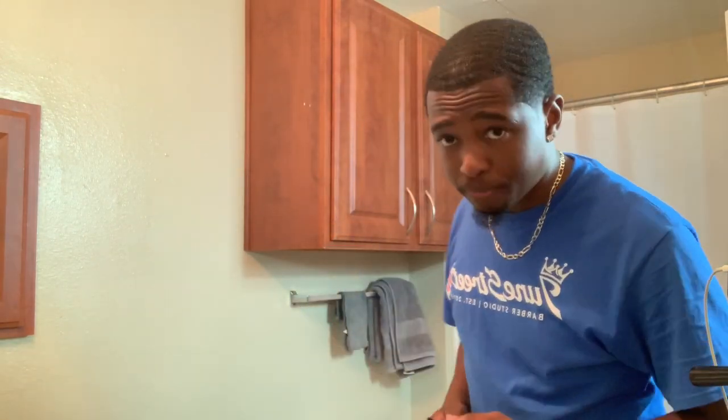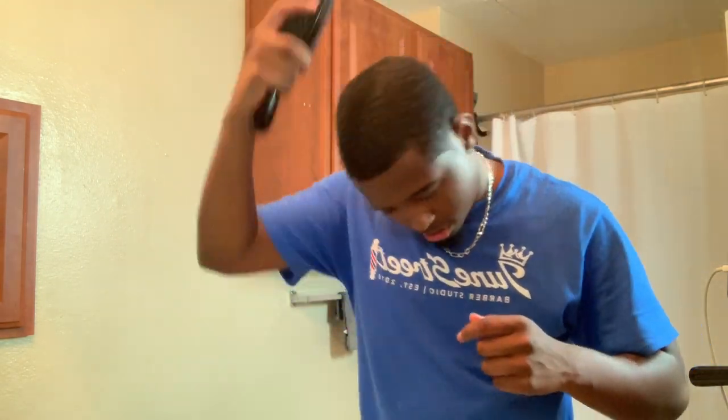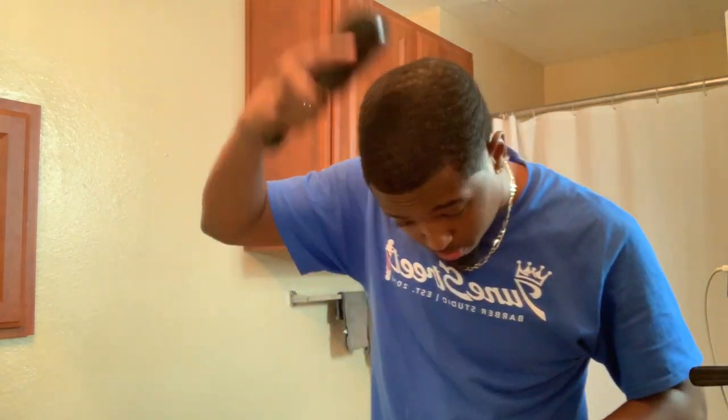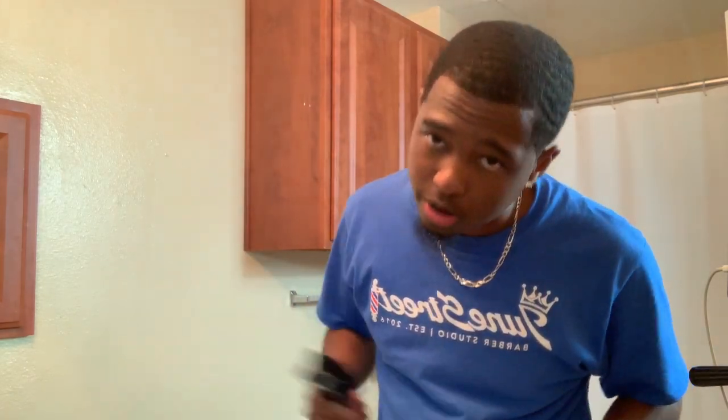brush, let it sit for a minute. And then I get underneath the water, right? When you get underneath the water, that's when you're brushing. You still brushing, getting it out of your scalp and stuff like that, all the way around until you're comfortable with it being out. And then of course, you do your due diligence, however you take a shower. I'm only here to tell you how to wash your hair.